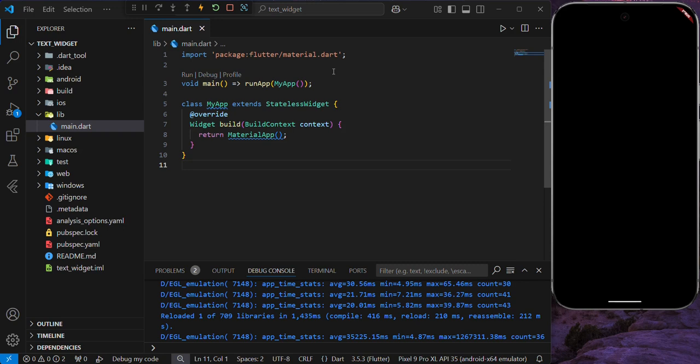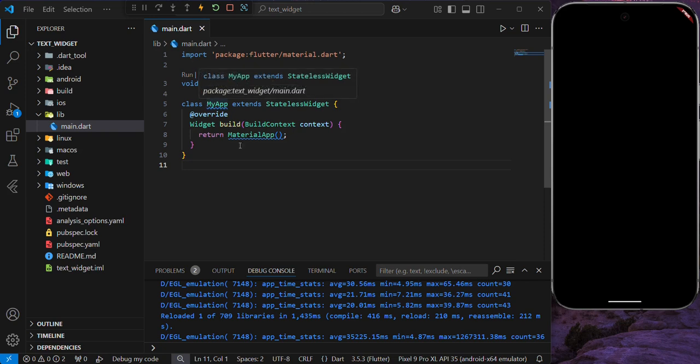Today we are diving into the GestureDetector widget, one of the most versatile tools in Flutter for handling user interactions like taps, swipes, and long press. Let's get started. What is GestureDetector? GestureDetector is a Flutter widget that captures gestures such as taps, swipes, and double taps and performs actions based on them. It's perfect for making your app interactive. Let's start with a simple example of detecting a single tap.